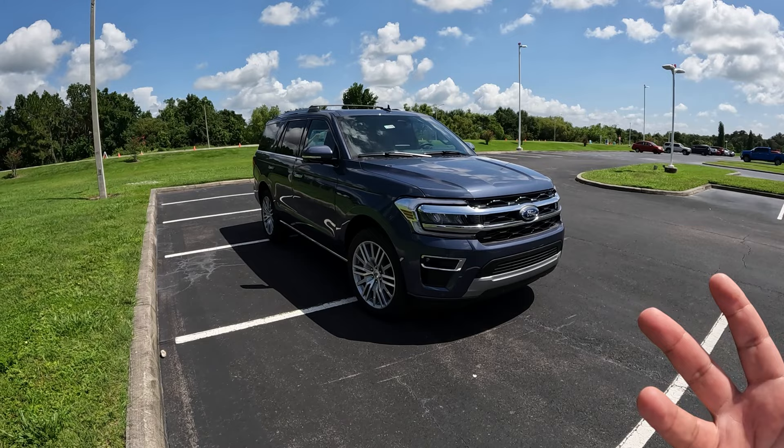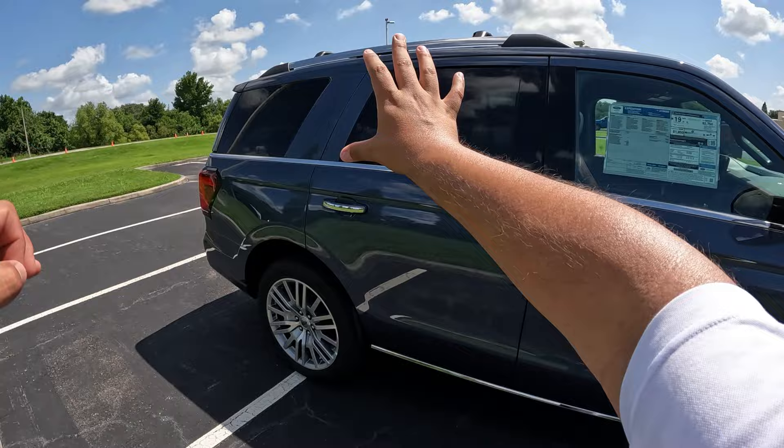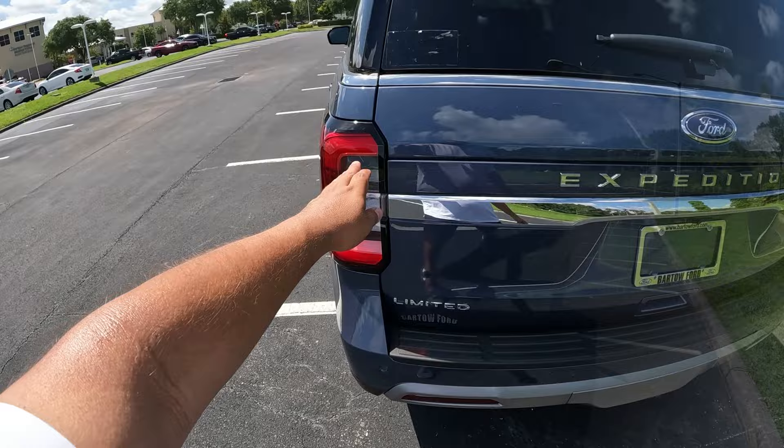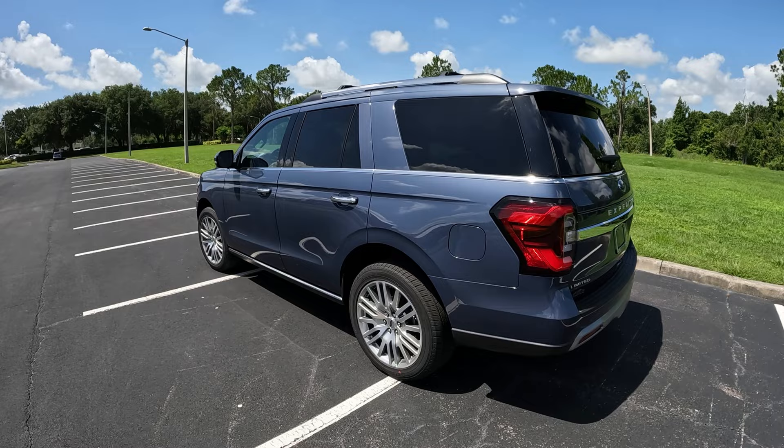There are a lot more packages and features you can get. This is a beautiful color — basically called Tinted Blue. It's got the optional 22-inch wheels wrapped around 285-millimeter General tires. We'll check those in a few moments. It's got a bit of chrome on the outside as well — the door handles, the wheels. Wheels look awesome. Checking out the rear, we got some LED lights here as well for the new design of this 2022 Expedition. It's all kind of similar unless you're a real fan — you probably won't notice a lot of the changes unless you really look hard.